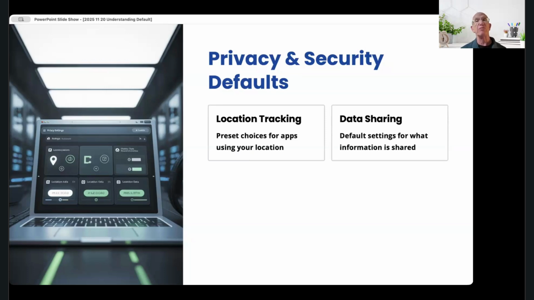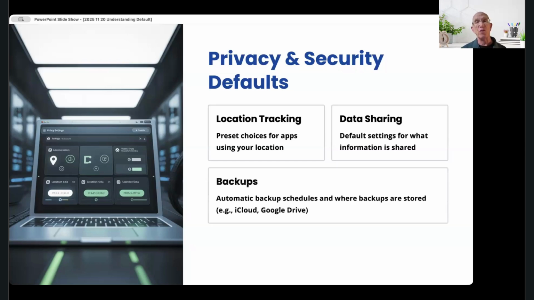There's data sharing settings for when you share information. Say you have a cloud drive or something like that. Typically nothing is shared, but when you go to share a file, you can share it so that people can edit it or just view it or look at it. So there's all these little settings that make things work normally really, really well, but you may not be familiar with them. So there's data sharing, location sharing.